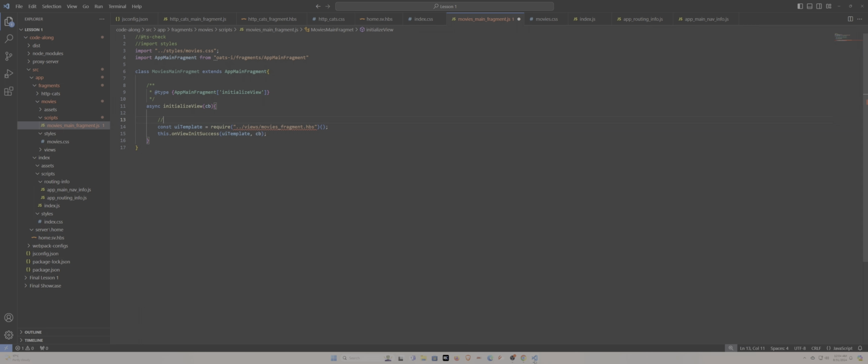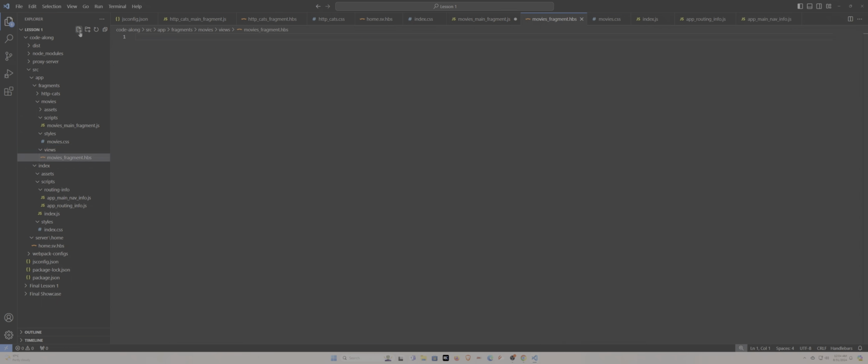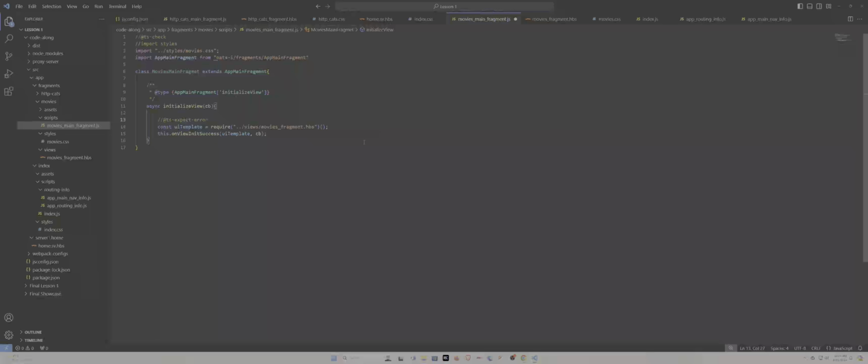Then we just provide the yes expect error directive here. But make sure you've implemented this file right here. So we've created this file to move these fragment.hbs file that is under the views subfolder inside the movies fragment folder. We'll implement its markup shortly.